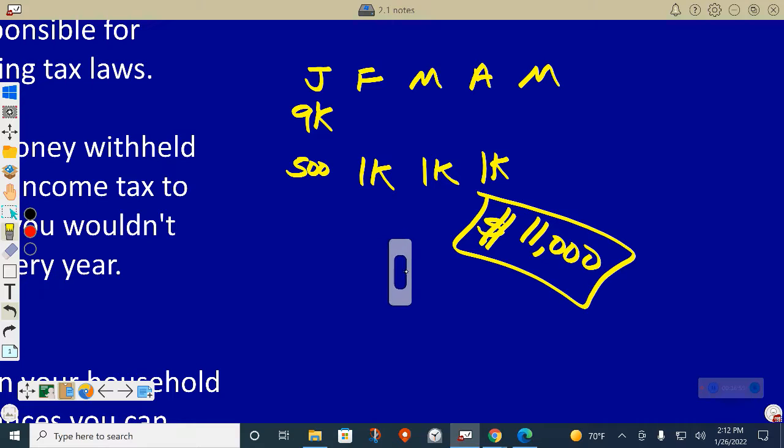And at the end of the year, I ain't gonna owe 11,000 because they have what they call child tax credits. When you have children, not a child, let me finish. When you have children, they give you credits. You don't have to pay as much. So in other words, they try to help families out because families are the basis of this country. You don't help families out, the future of this country, you gotta raise children. So I didn't pay as much, I paid maybe about 6,000. So allowances are just credits that the government gives you so you can keep more of your money every month. They don't withhold as much. I'm done.